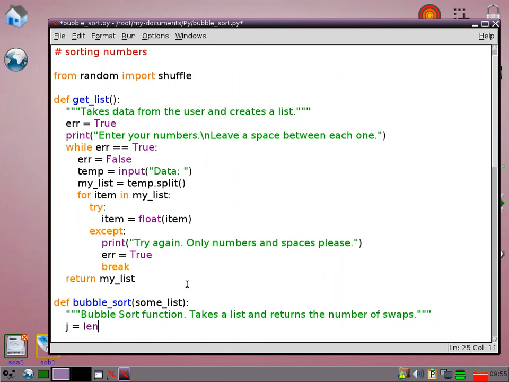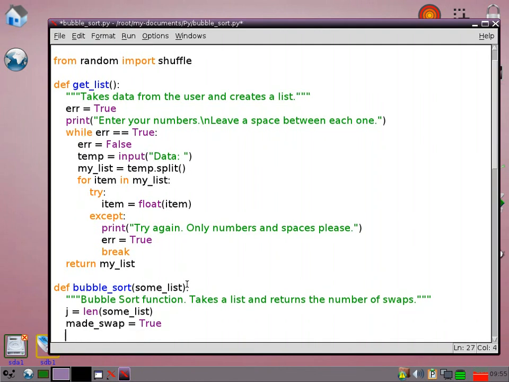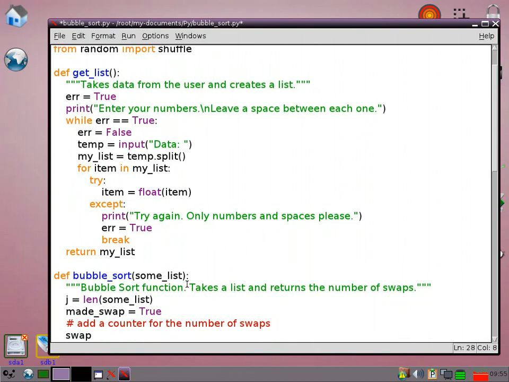So j equals length of some list. Made swap equals true. Swaps equals 0 to start with.